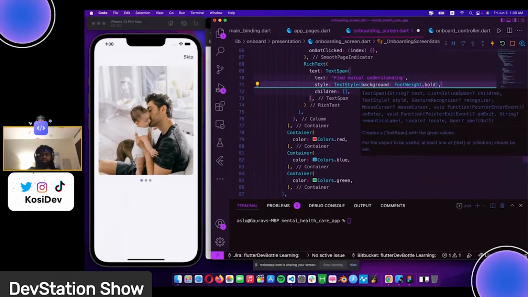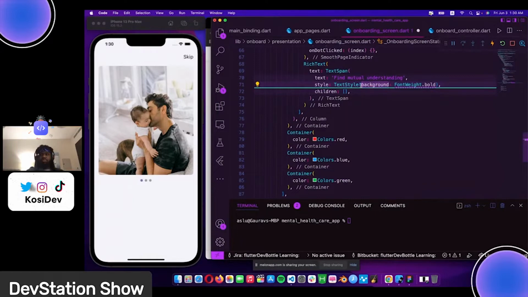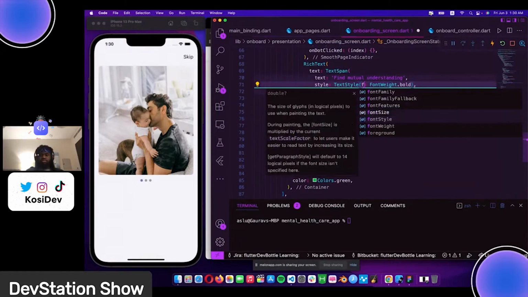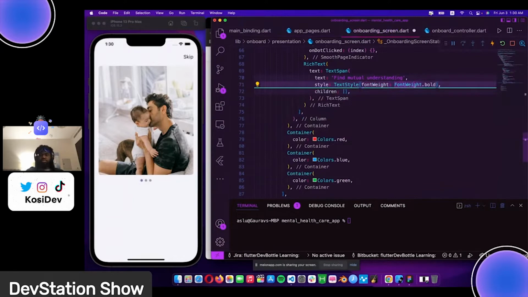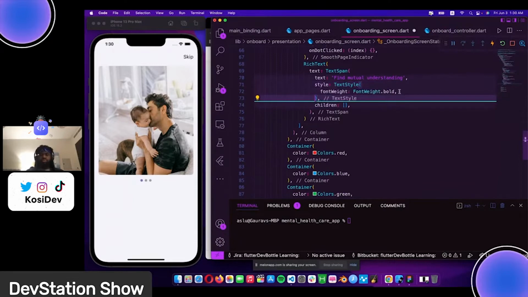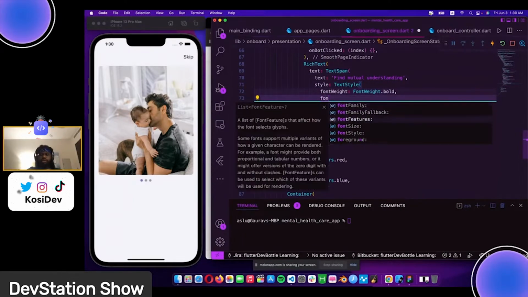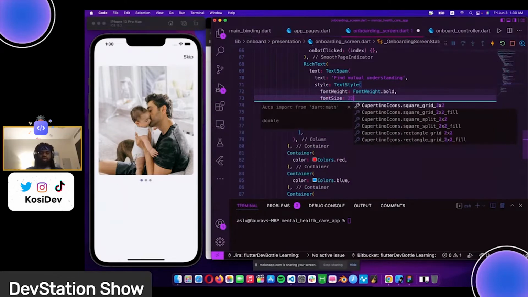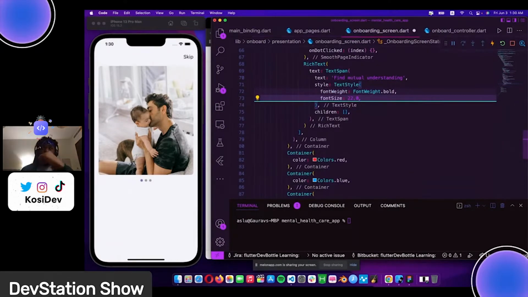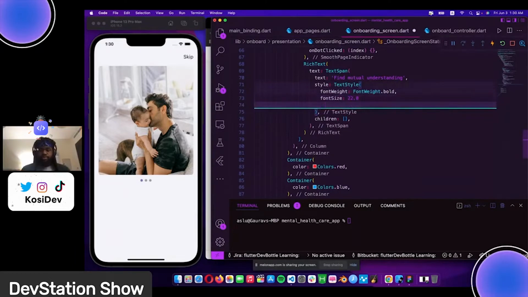So font weight should be bold. Font size. Say font size should be 22.0, and we can have color. And say app colors dot mental brand color.